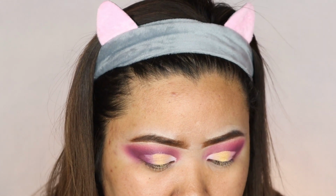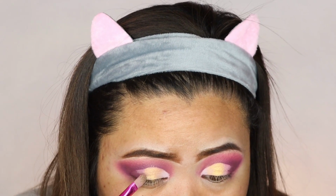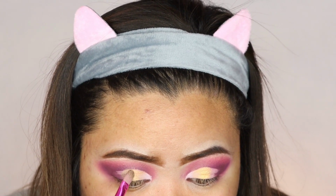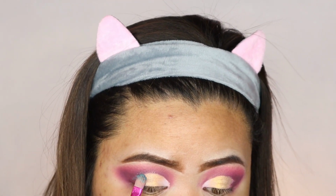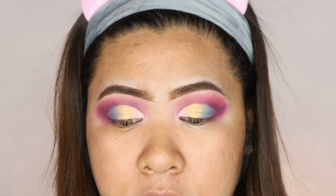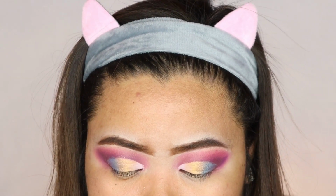I'm gonna be using Yacht. I'm gonna be using the three of the shimmers para medyo okay siya. We're gonna put that right here, dun lang sa may pinaka-outer, parang outer corner. Okay, so once we already put the shadows in, sobrang na-amaze ako sa shimmery shades or sa metallic shades.